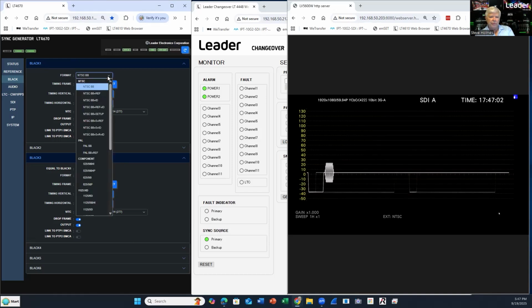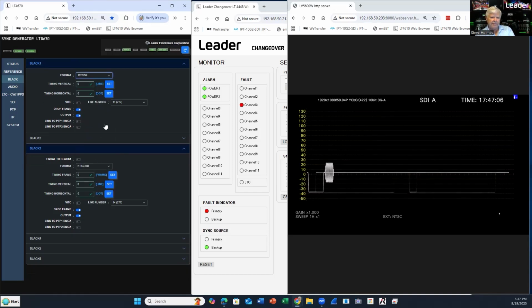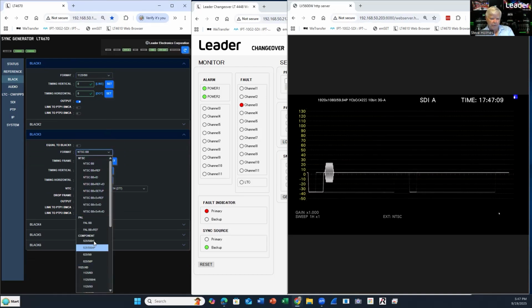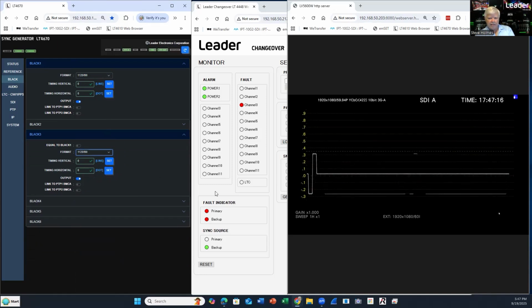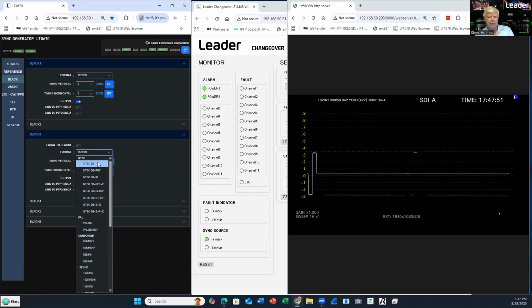I can also do the same thing looking at tri-level on both primary and backup. I had an error from the switch, changing it. Go ahead, put it back on primary. And again, if I switch from primary to backup, back to primary, back to backup, back to primary, you see absolutely no hit because we're doing this with electronic switching with relay backup on top of the electronic, but the switching is done with electronics circuitry, and you do not see the hit even if it's tri-level.